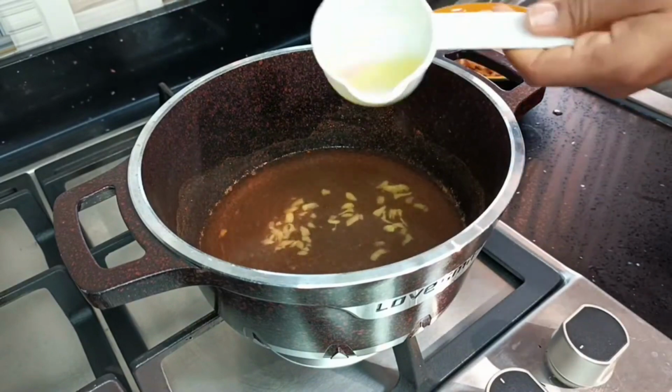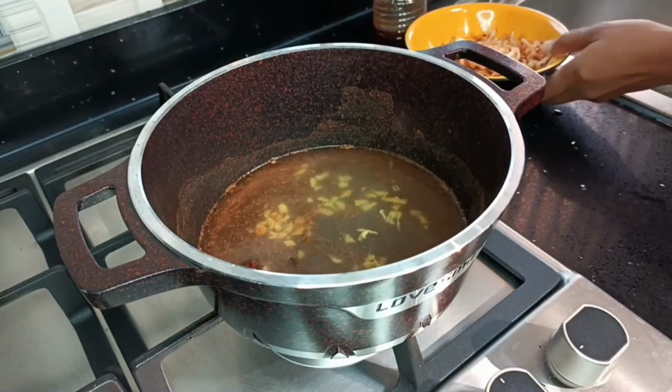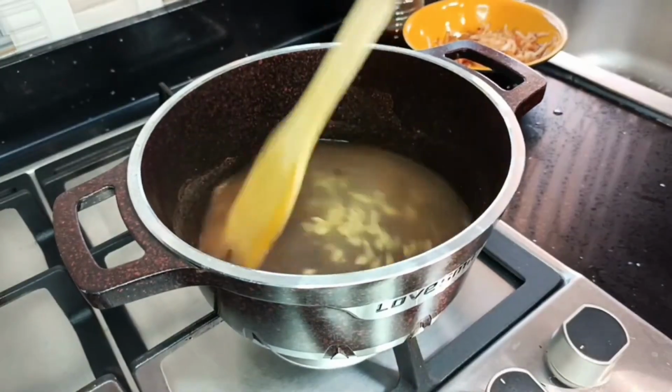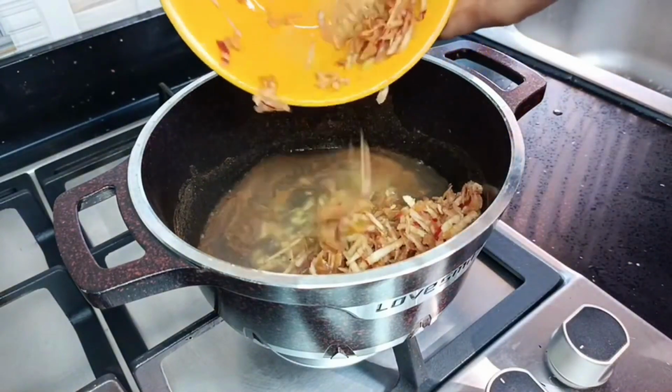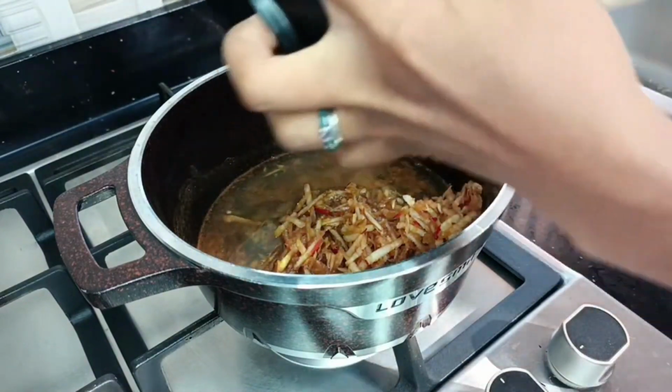Once the spices are stirred in, add in just a bit of lemon juice freshly squeezed as well. And then I'll stir and then go in with some grated apples. Give this also a good mix, cover and allow this to boil over.